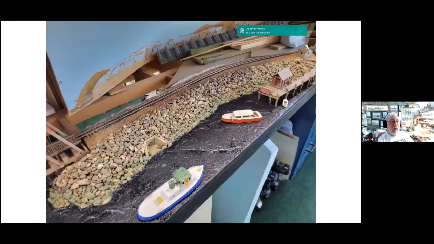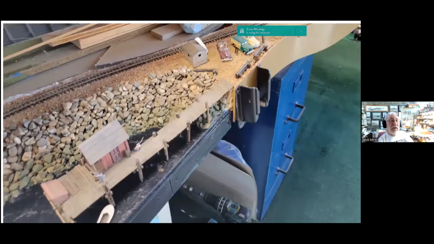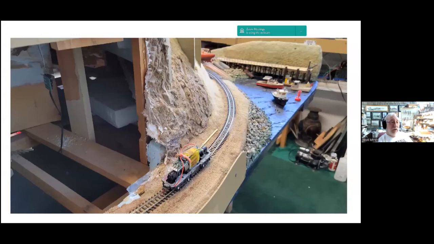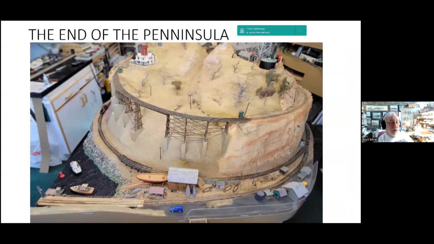There's the section I was working on. I threw some ships back in the water so it wouldn't look too silly. And now we're coming back up to the end of the aisle, and this is a long peninsula that comes around down the middle of the room. That wharf there happens to be a Starbucks stir stick special. They're my favorite supplier of hardwood. That's it down there in the lower left.